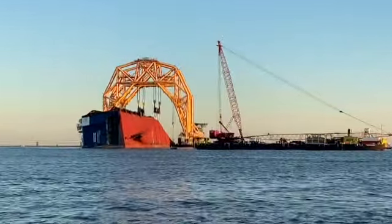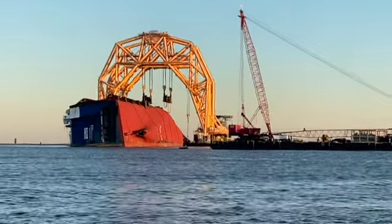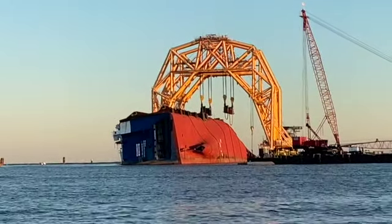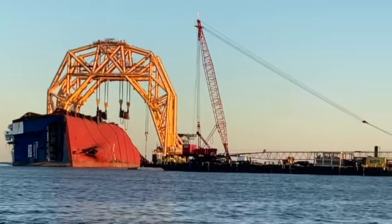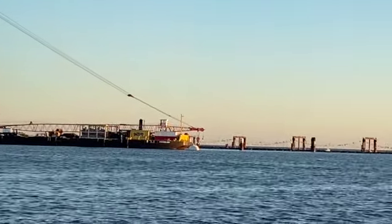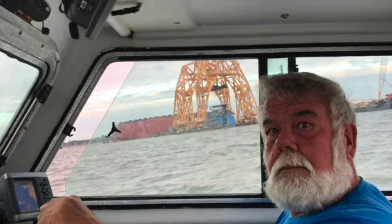Today, all cranes were down. Not a lot going on — all the cranes were in the cradle, not a whole lot of activity on the water, just kind of a quiet day. We're waiting for notification from Unified Command that cutting will commence. We're supposed to get a 48-hour notice before that starts. And I think everything is looking pretty good. Everybody is eagerly anticipating the start of the salvage of the Golden Ray.